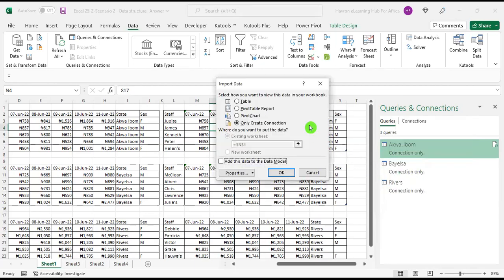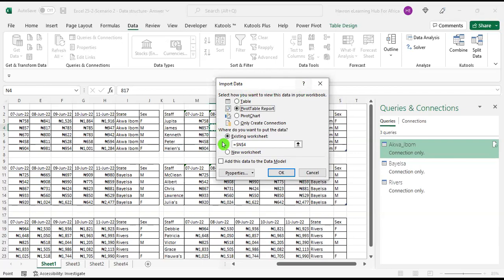This import data wizard pops up. I want to load it either to a table, or to a pivot table report, or to a pivot chart. At your time, you can just explore them. But this is where we would want to do our analysis.